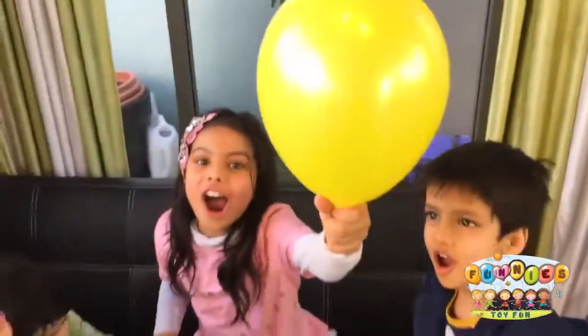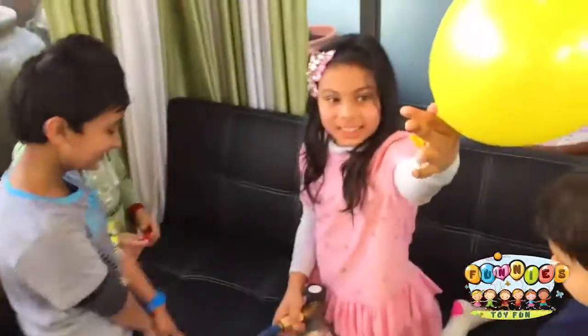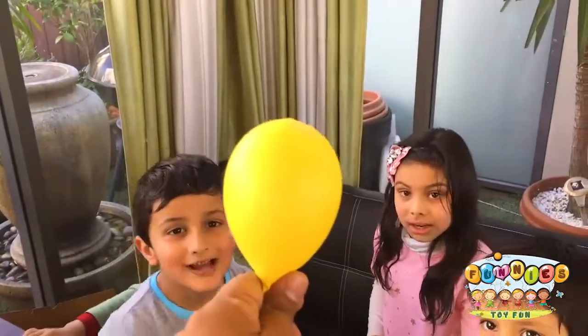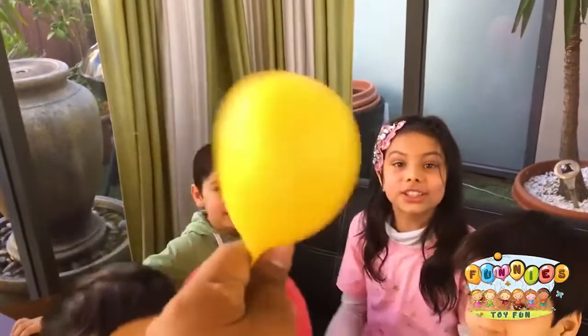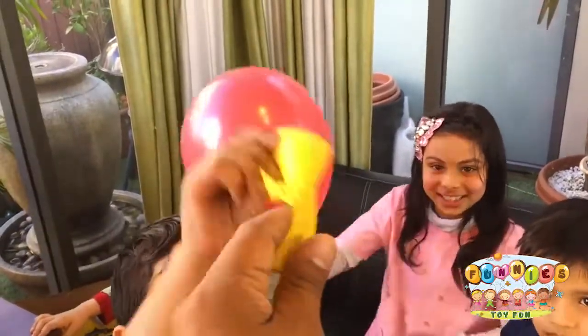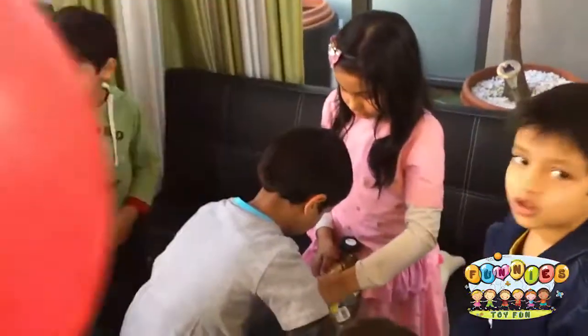Giant yellow! Alright, let's have your giant yellow! And that's a color? Giant yellow! Well, not anymore. What color is that? Little yellow! Oh, what color is that? Giant yellow! Oh, there comes another? Red!